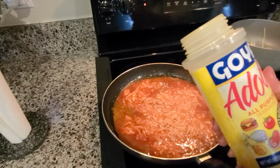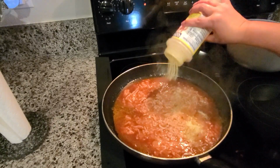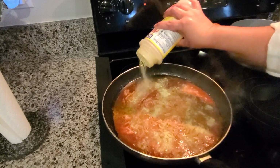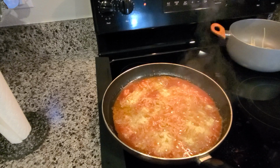I'm gonna add adobo. Adobo is the all-purpose seasoning. You can add salt or any type of seasoning. As you see, I go 1, I go 2. That's the way I season the meat, and it came out perfect.